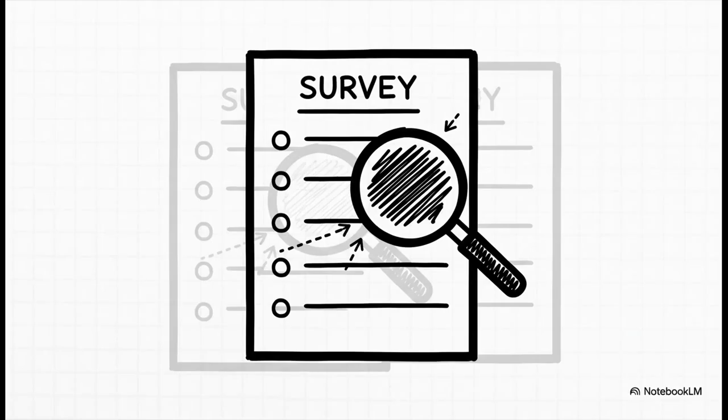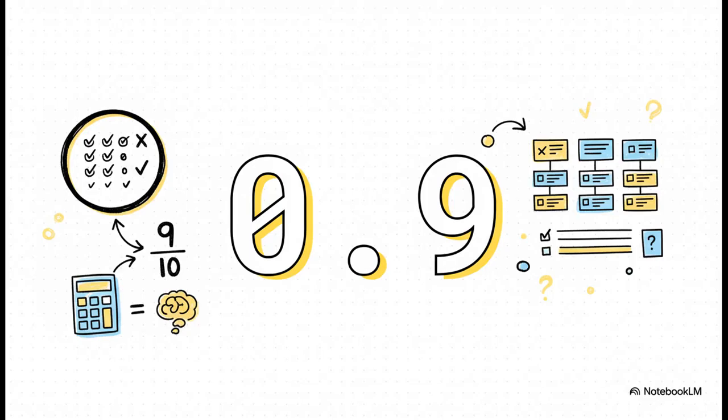So, our first calculation starts small, at the item level. Before we can judge the whole survey, we need to see how each individual question holds up. This is the item-level CVI, or ICVI. It tells us the exact proportion of experts who thought a single question was relevant. Let's make this real. We'll use question 2 from our table as an example. If you look back at that data, you'll see that 9 out of the 10 experts rated it as relevant. They gave it a 1. The math from here is super simple. 9 divided by 10. That gives us an ICVI of 0.9 for that one specific question. Then you do that for every single item on your list.